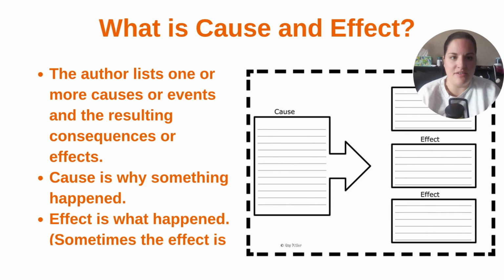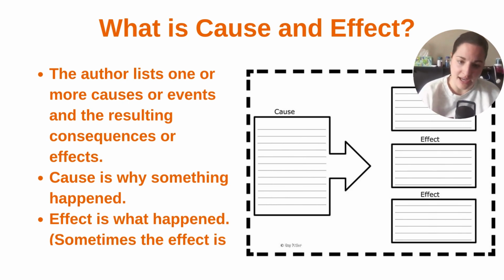Sometimes the effect will be listed first. For example, if we're reading an article about Hurricane Helene in Western North Carolina, sometimes we'll start with what happened, right? We had destruction and a lot of people lost their property, lost their animals, some people lost lives, those kinds of things. And the cause of that is the hurricane, right? So sometimes we talk about the effects before we talk about the cause. Sometimes we talk about the cause and then we talk about the effects. It's just going to depend on what we're talking about and what the purpose of talking about it is.